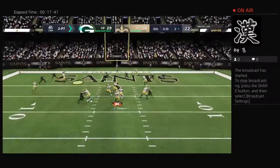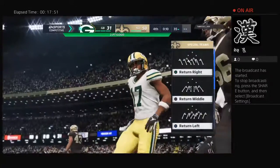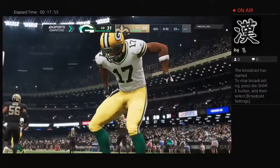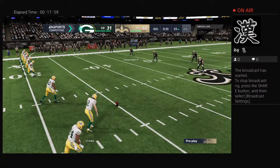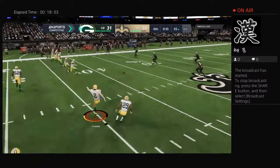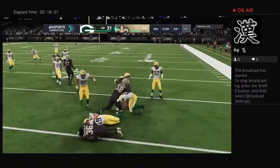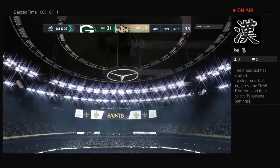So after the INT, it's Rodgers. And he's got it for the 2-point conversion. So they tack on a pair more here to narrow that deficit a bit further. So despite the huge deficit, they're going to keep fighting. Here comes the onside kick. And this is going to be recovered by the hands team. And that should just about put a capper on this one. Saints.